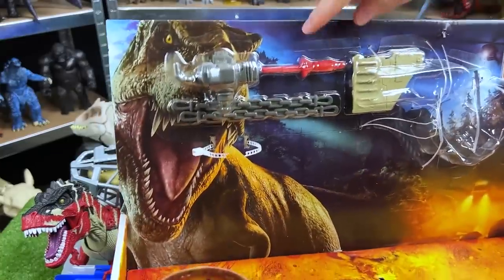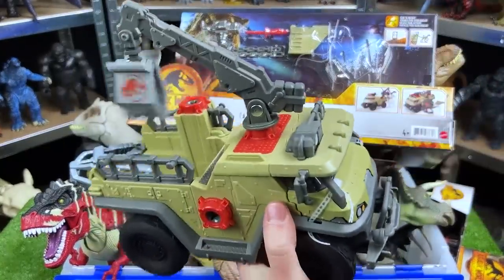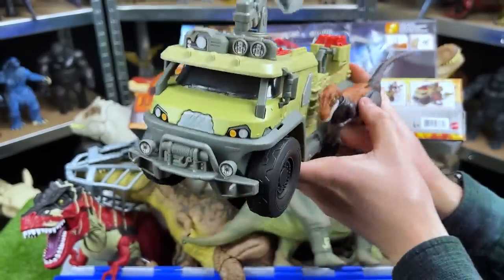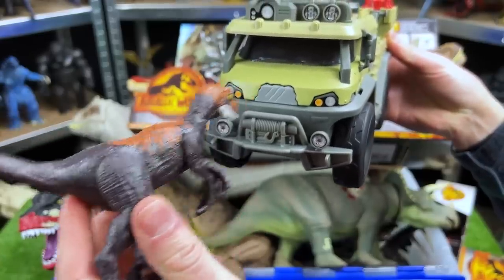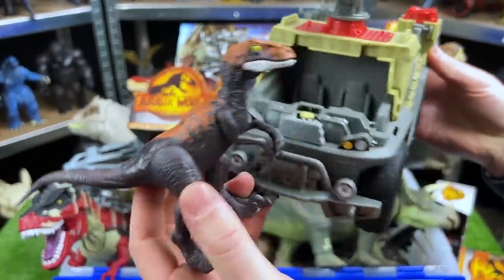You've got a cannon in there. You've got some chains. And I think this truck actually has an additional feature to it. So check this out. The truck can actually break apart. When the raptor comes along and it headbutts the front of the car, bam! Oh no, look out! The truck's broken!